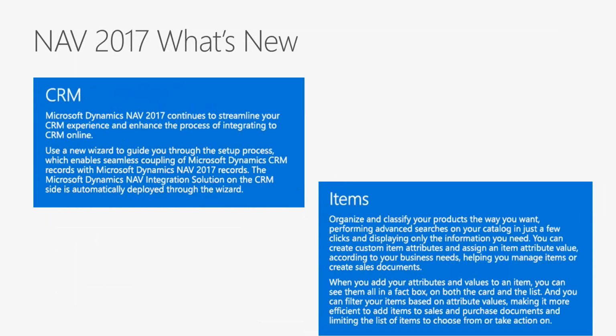And one of the exciting things for me, items, that is the new brick view, where you can see pictures of all your items rather than just the list page view of part numbers and SKUs. I'm a visual guy, so I love the pictures. It really looks good on the phone client or the web client, where you're not going to want to look at a list page view on your tiny phone screen.